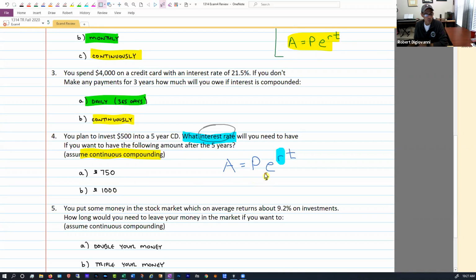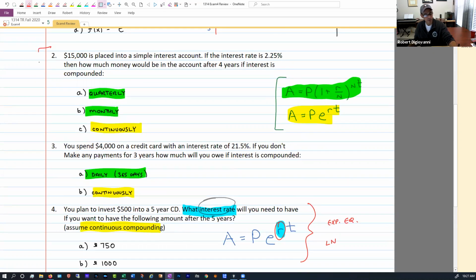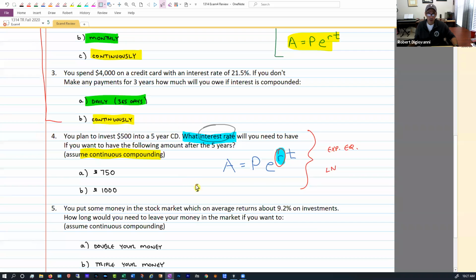So to solve number 4, you're actually going to need to be able to solve an exponential equation, which means you're going to need the natural log, right? You're going to need that because you have to get that R out of the exponent, which means you'll have to come in with an ln on both sides at some point. So there's a big difference between problems 2 and 3. Those you're just plugging into the formula and using your calculator, no problem. In number 4, you're trying to solve for a variable that's up in the exponent, so you have to use the logarithm.